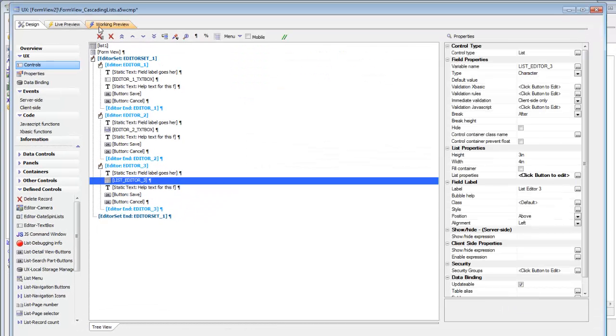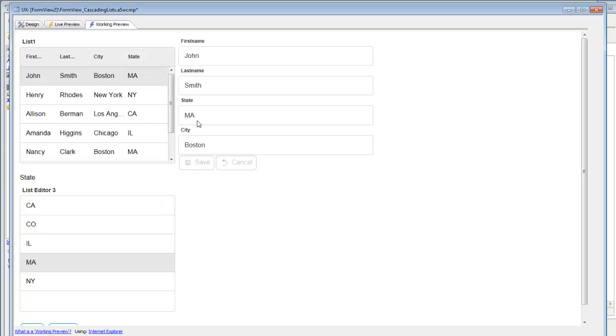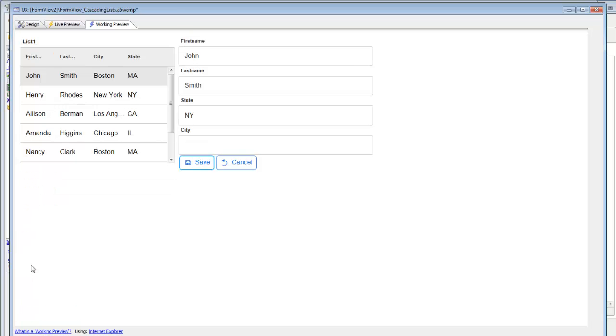So let's go ahead quickly and run that and see that in action. So click on a row, click on the state field, and you can see we still haven't deleted the save and cancel buttons, which we should do. But now when I click on, say, New York, this selection is automatically committed back to the form, and then the form goes dirty over here. So if I go ahead and hit the save button now, this form is going to get committed back into the data source. But since I didn't select a city, that's blank, so I can go there and choose New York and then hit save, and so now we've basically got that back.